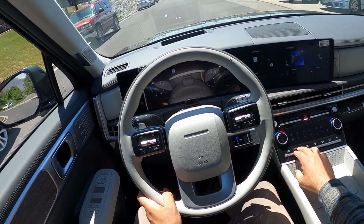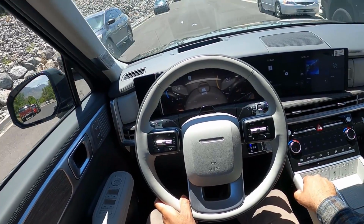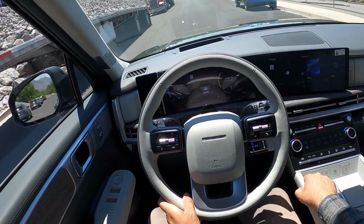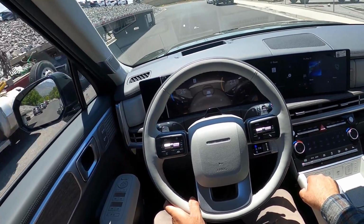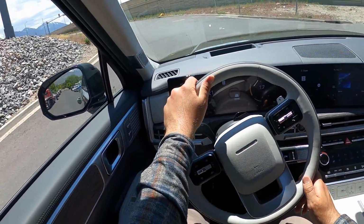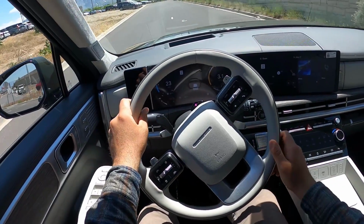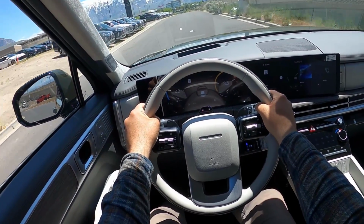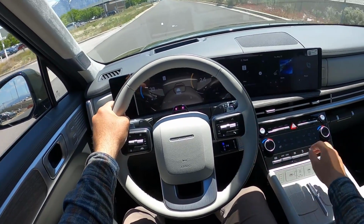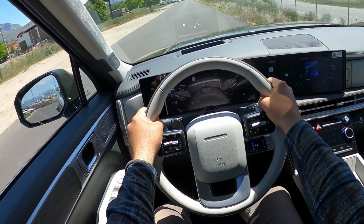Pop it into the sport mode here. Yeah, this is solid. Pretty smooth ride overall, I will say. And we will punch it. Whoa! Man, that 2.5 sure does pull. That's solid.